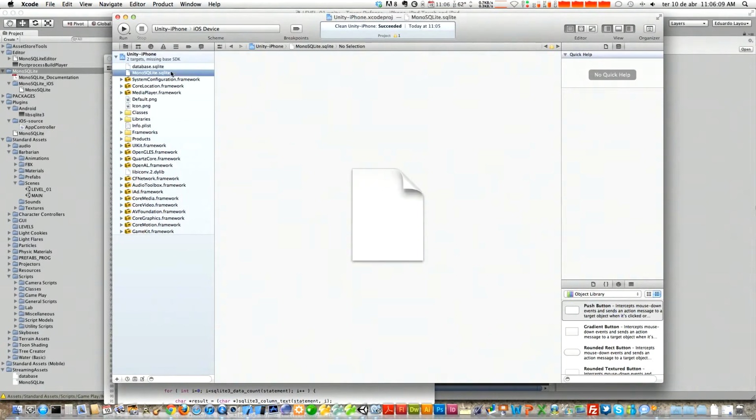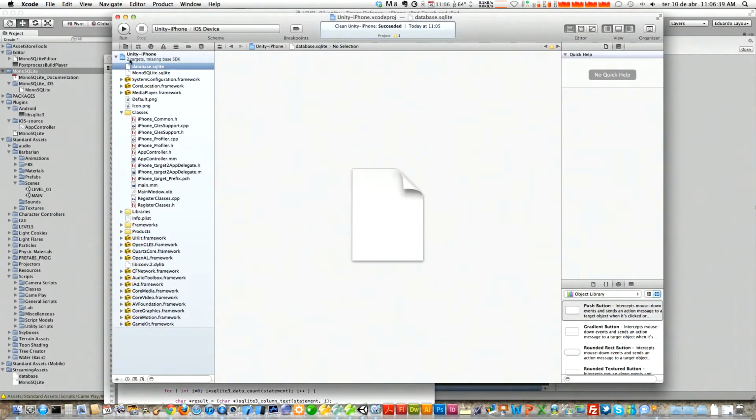I don't want a copy. I want the very specific ones, not a copy. This way I can manage this database in the streaming assets, and it will still be the same database here. Because from now on, when you make a build to the same location, you're not going to choose replace. You're going to choose append, so you can keep all your files.